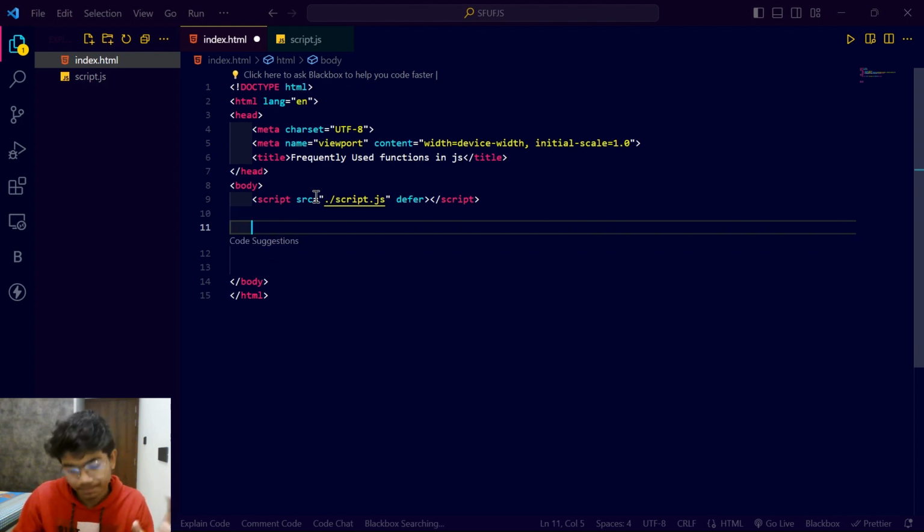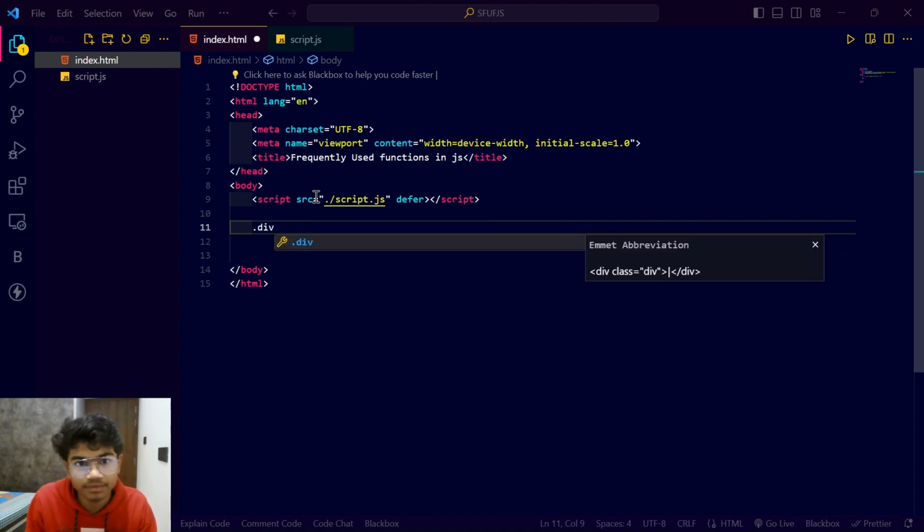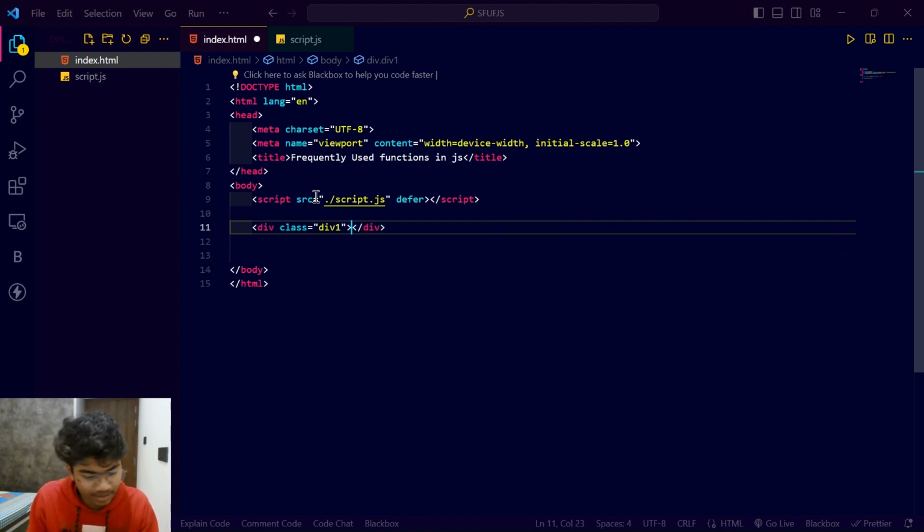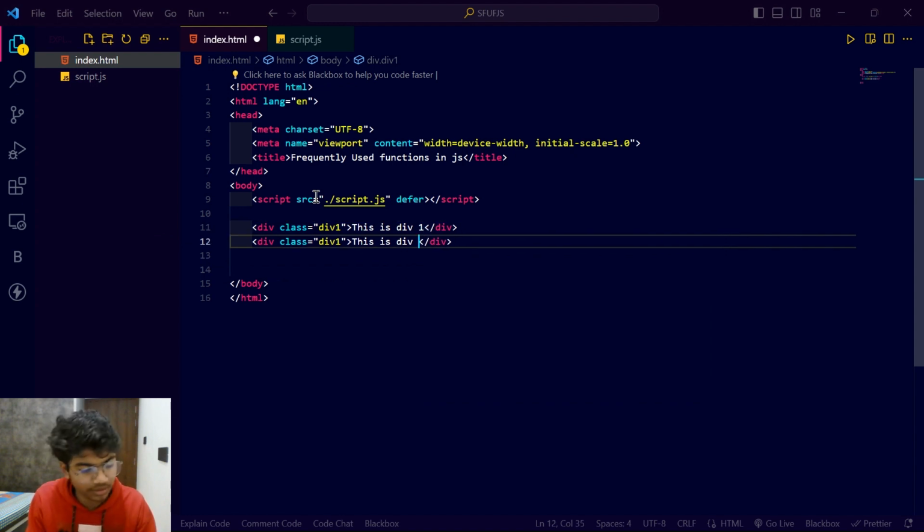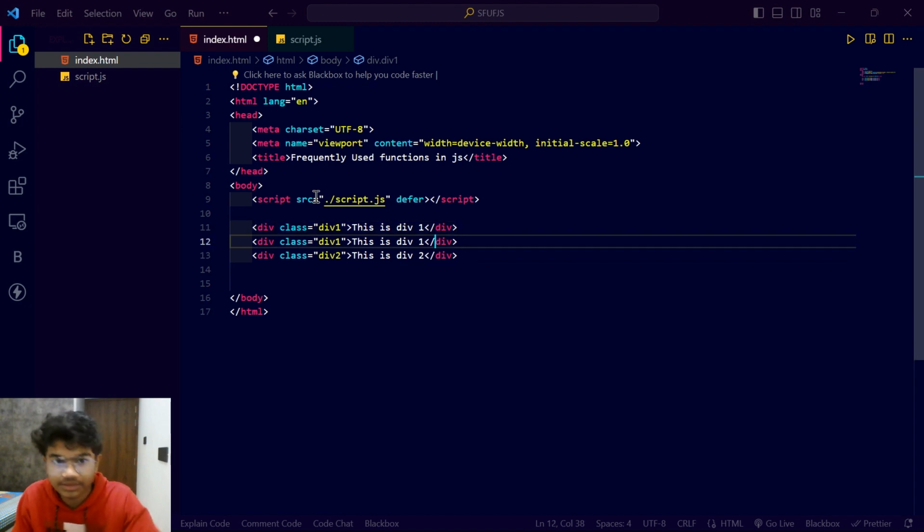Okay, so now let's add two elements. First is div one, where we'll write this is div one, and div two. We have set the class to div one and div two.